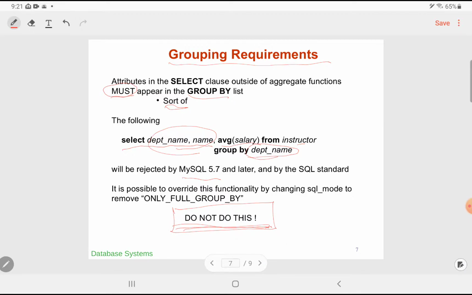So why do I mention this? This is a bad thing to do. The reason I mention it is some students in the past have presented this as a solution as part of their code. Okay, so I'm simply telling you the fact that it exists doesn't mean you should use it. It violates the standard and it's not consistent or guaranteed to work.